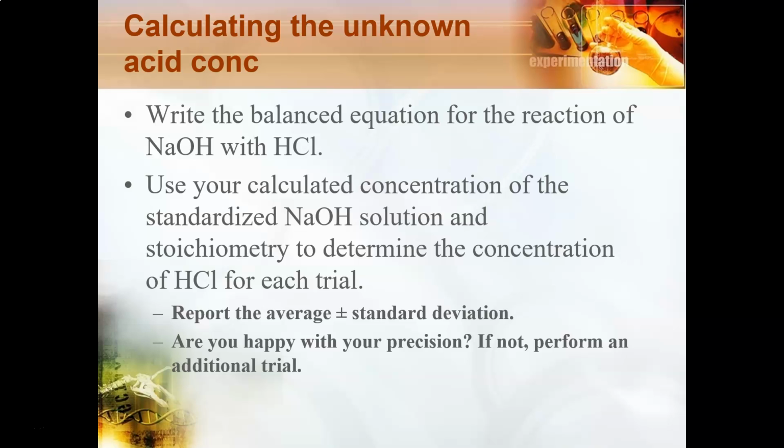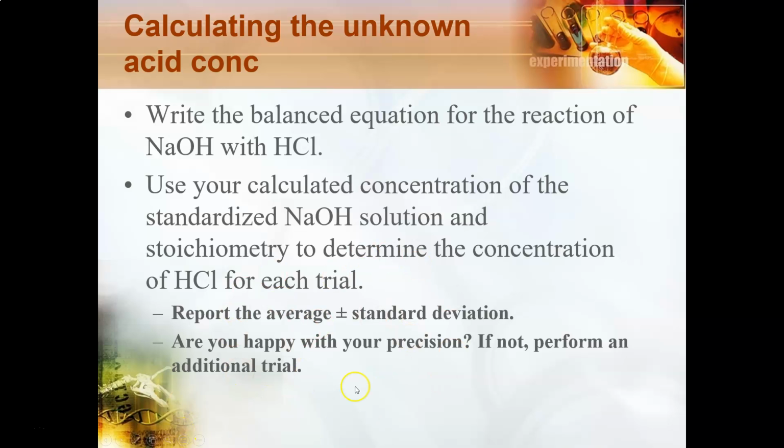And now we know exactly the concentration in moles per liter of the sodium hydroxide solution. So from that concentration and the volume that we added, we can figure out how many moles of NaOH we added. Then we should look at our equation and the stoichiometry to figure out the mole relationship between NaOH and HCl. And once we know the moles of HCl, we know that we added 10 milliliters of the HCl, so we should be able to figure out the concentration of the HCl in moles per liter.